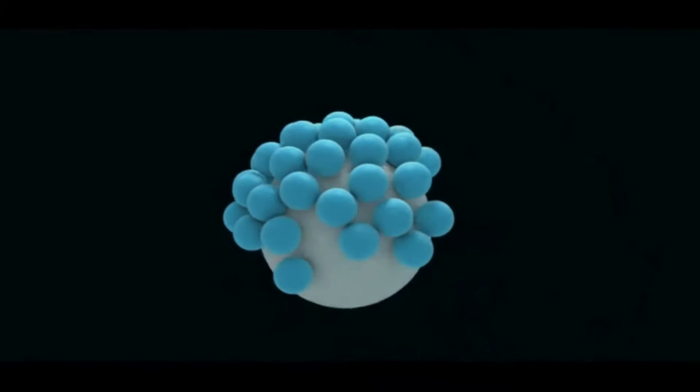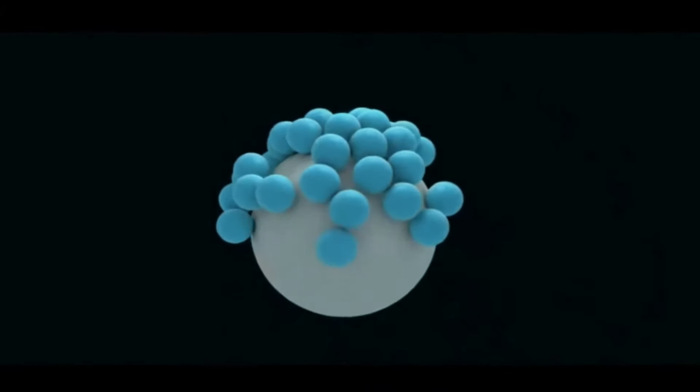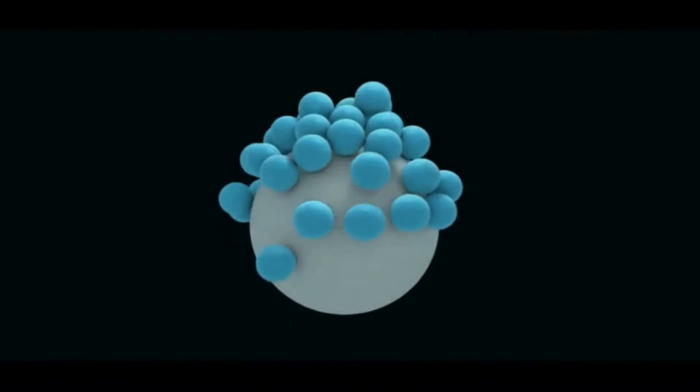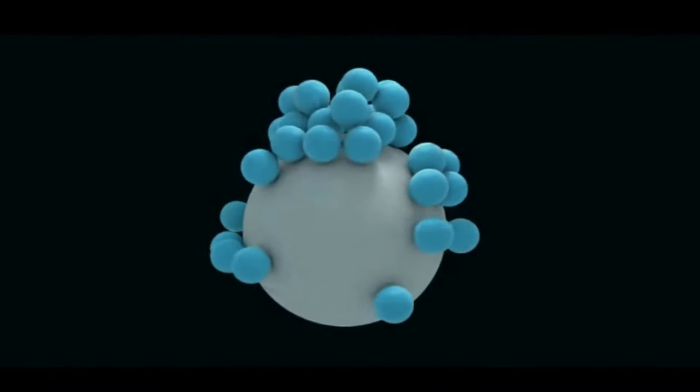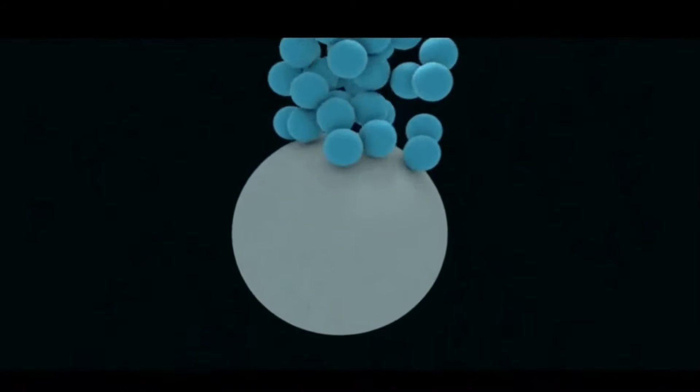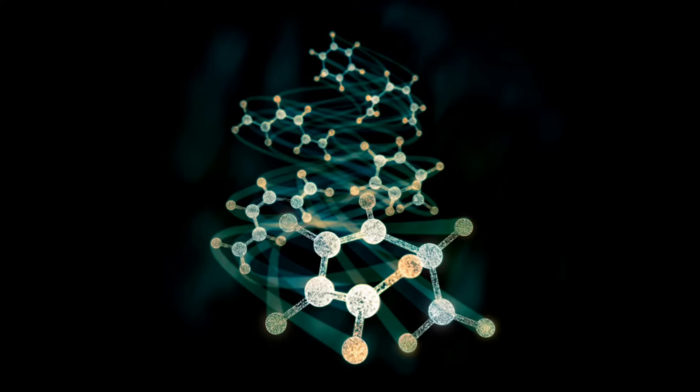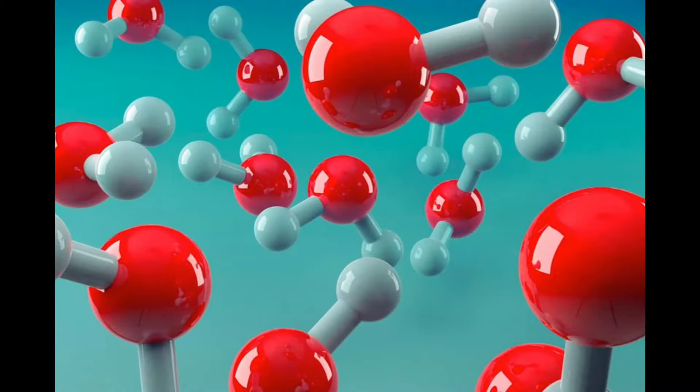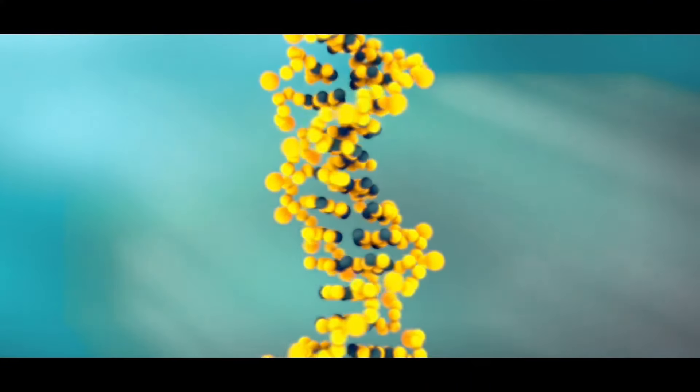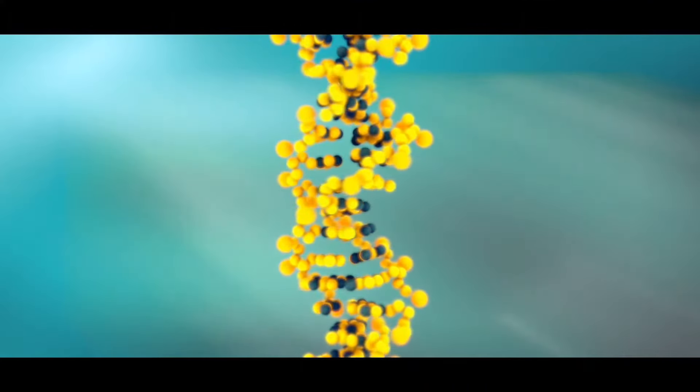When observing a molecule or atom closely with a badass optical microscope, it's like disappearing little rare flashes of light, lasting for a fleeting moment, popping up at unpredictable times. These flashes, however, will not visually reflect the structure of the molecule or atom, although their spectrum will contain some information about it, and we will not see a picture similar to the one shown above.